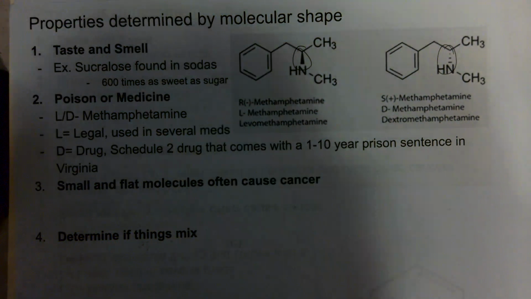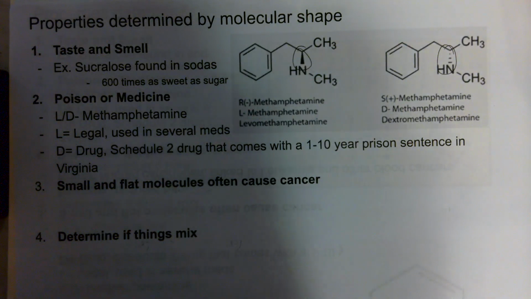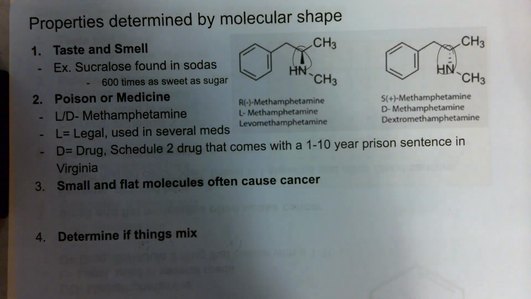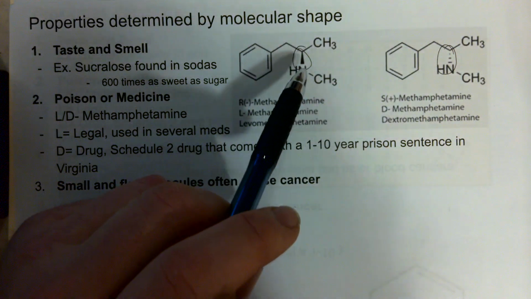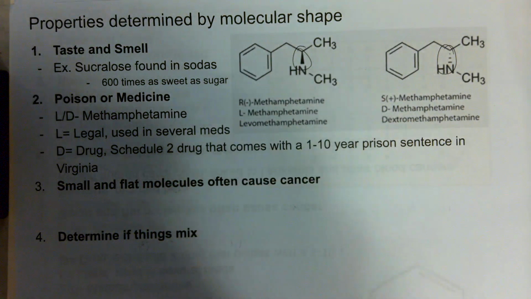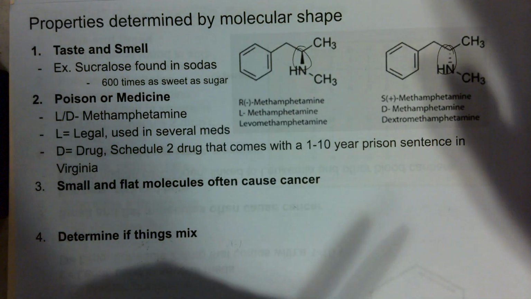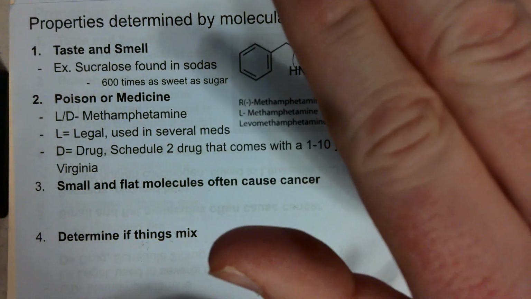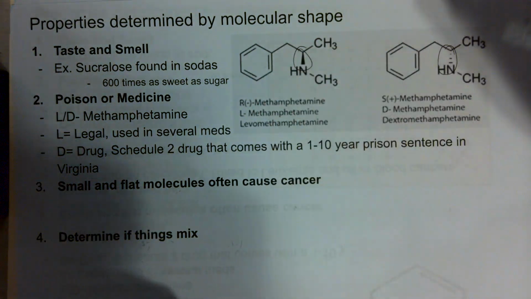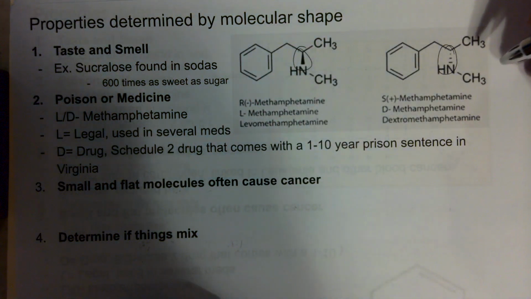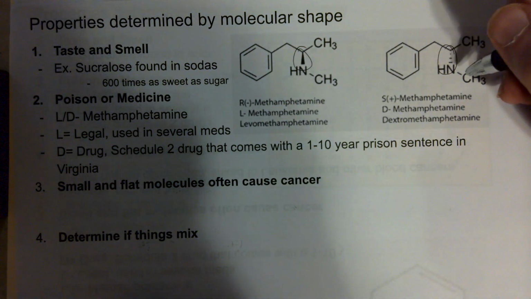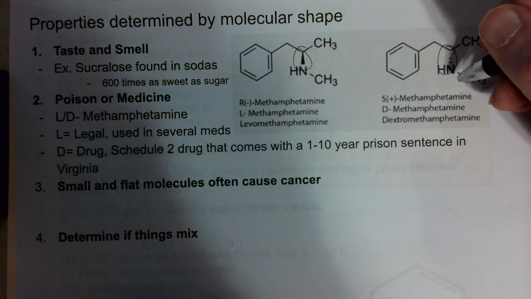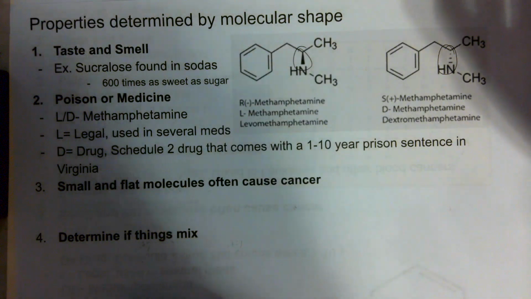And in the state of Virginia, methamphetamine is a Schedule II drug that can land you a 1 to 10 year prison sentence with a nasty fine. So whether the nitrogen's coming to you or going away from you, just the movement of one going forward, so my hand now coming towards you, or my hand going away from you, changes the effects of that molecule. It's going to change how that molecule interacts with your brain chemistry, just by something coming forward or something going back. It's crazy.